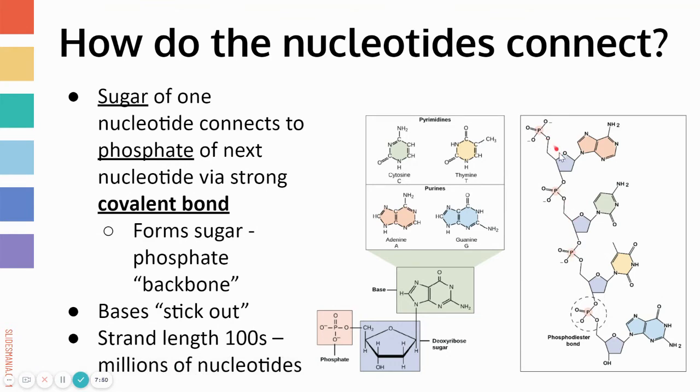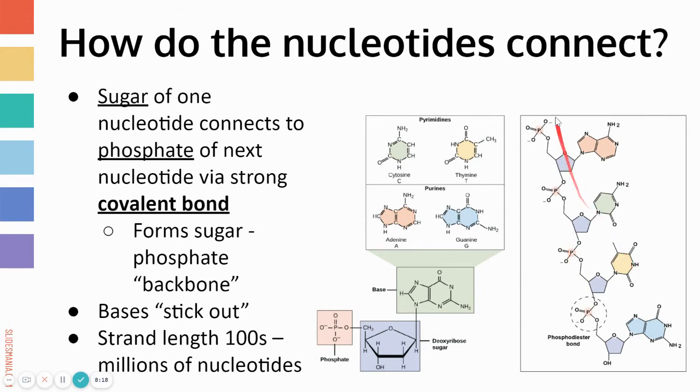So we get this sort of straight line of sugars and phosphates connected to one another. But remember, sugars and phosphates aren't the only thing that a nucleotide is composed of. We also have the base. And so these bases are just kind of sticking out to the side of each sugar. So you can think of the sugar molecules as being sort of like the central component of each nucleotide. And each sugar for a nucleotide is going to connect to the phosphate of the next nucleotide. And then that nucleotide is going to have its own base, and so on and so forth.